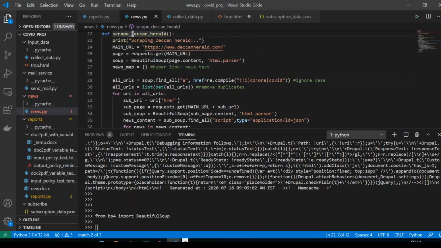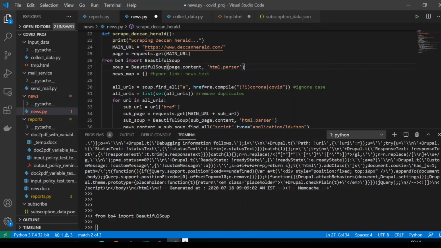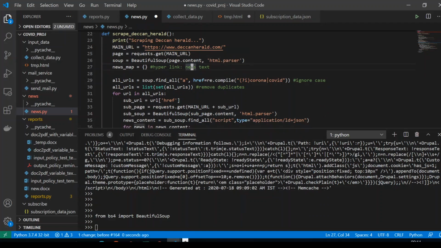Okay. So I'm going to use that page, and there is a variable or an attribute inside that response which gives the content in bytes format, and that is the input for Beautiful Soup. Okay.